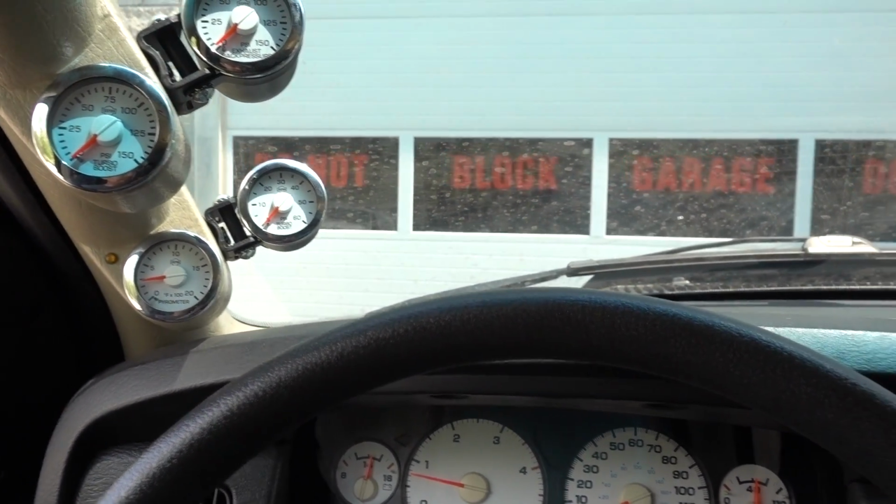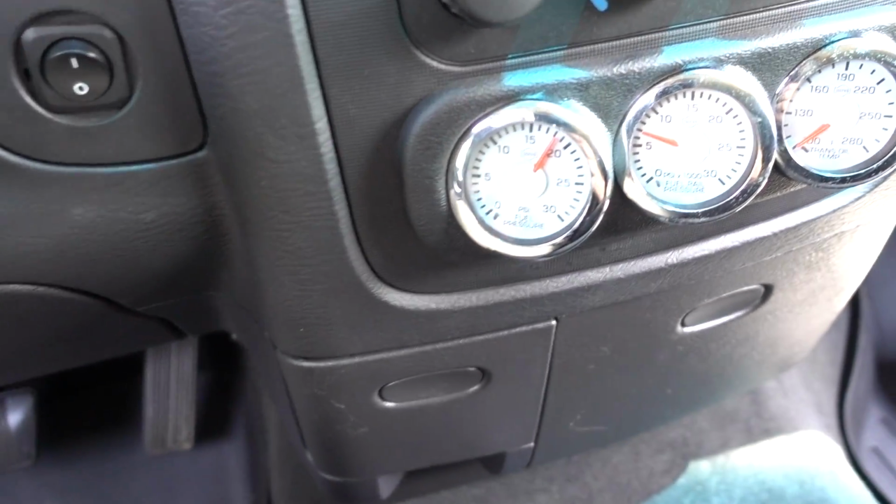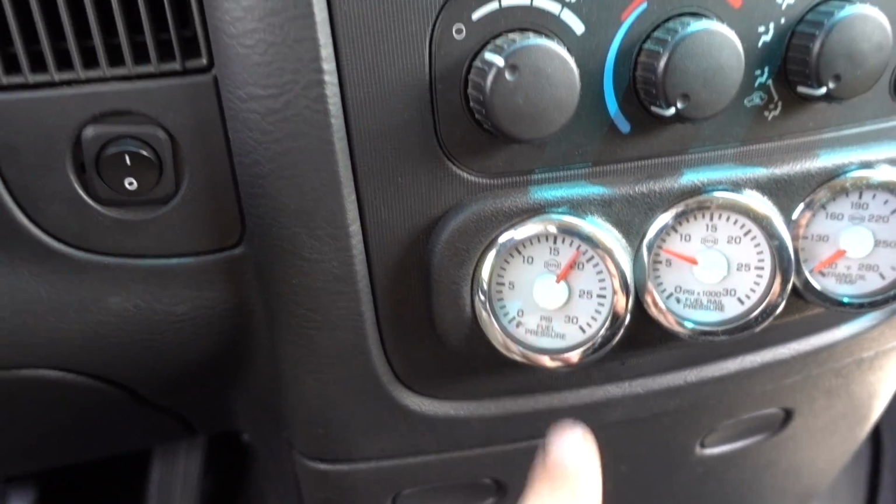Guys, this is it. We are about to hit the road. Got the lift pump pressure looking good. All right, so 2 very important things when you're doing something like this for the first time. Number 1, make sure your cell phone is on and charged. And number 2, make sure someone can come pick you up when something terribly goes wrong. That's not gonna happen today. Gotta make sure our air conditioning is all the way on. All right, AC is on. We're ready to go. We're just gonna let this thing warm up just a little bit, and we're gonna try and make it home.